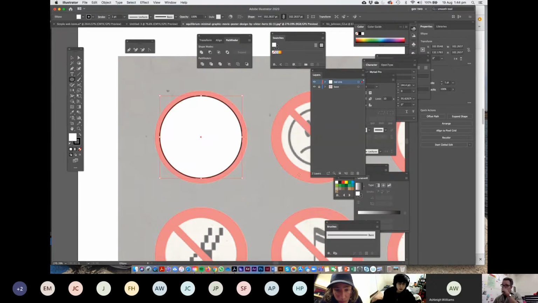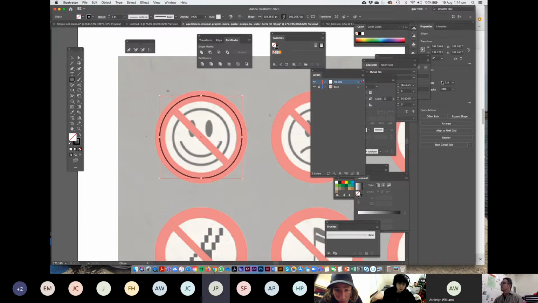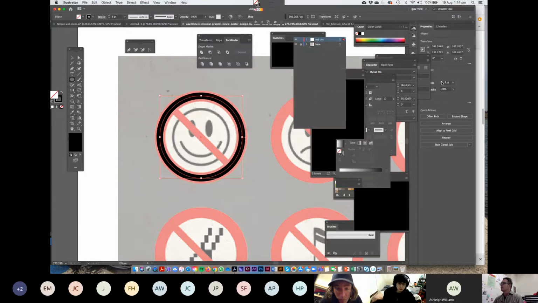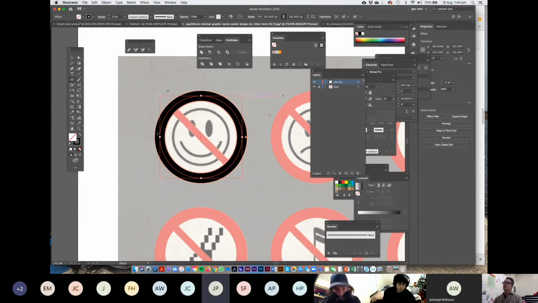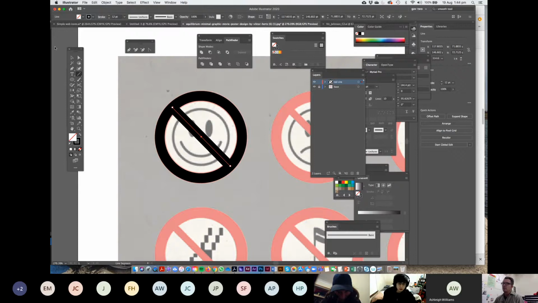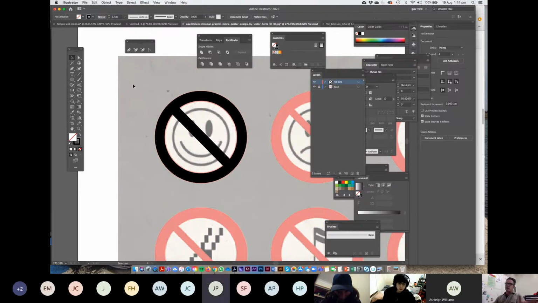I'm going to guess that circle in the middle. I'm going to make the fill of that circle none, and I'm going to push the stroke out to be 12, I think it is. 12 is good. I want a line to go through the middle, so I'm just going to click on the line tool, go from there. It's going to be a 12-point black stroke because it's the last thing I did. You could just do that, change it to red, and everyone would be happy, but it's not what we want to do. We want to merge this into a shape so it becomes one shape.